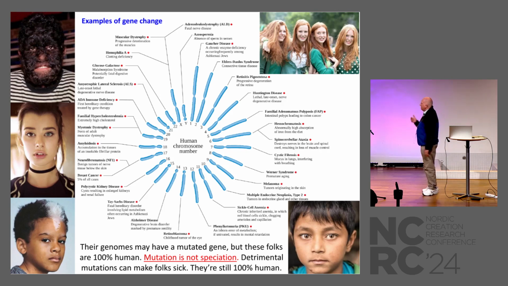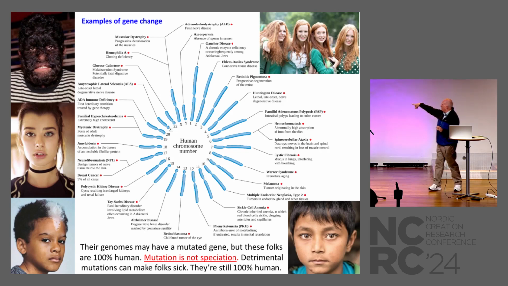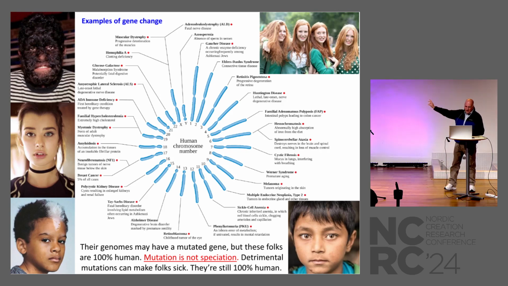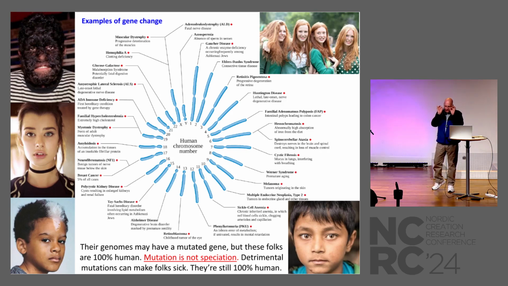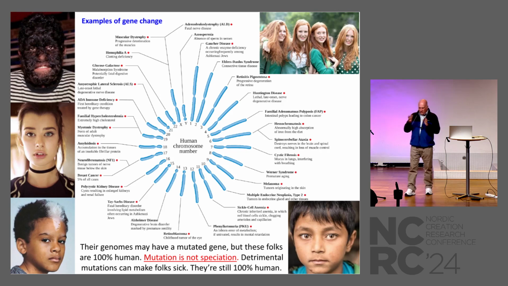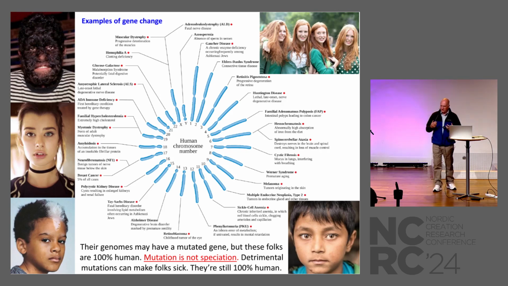Here are some examples of gene change, and some extraordinary ones. On the bottom left, piebaldism, and then this young lady, she has heterochromia. Her two eye colours are different. There's the werewolf, the hypertrichosis. These are perhaps somewhat extraordinary mutations, but they're all clearly human. There's no question about that whatsoever. We've not caused a new species by this mutation event.